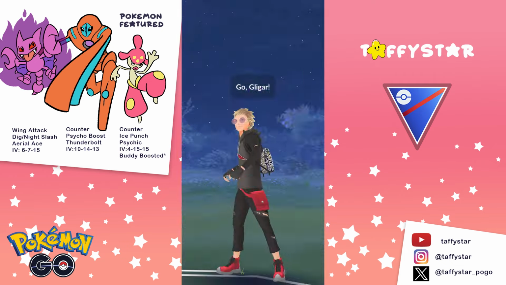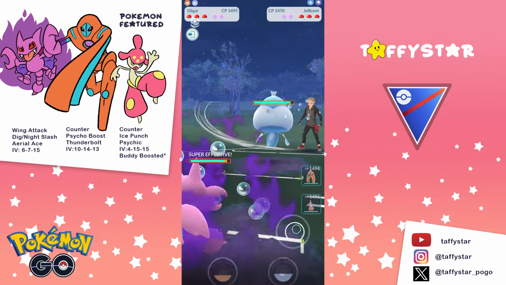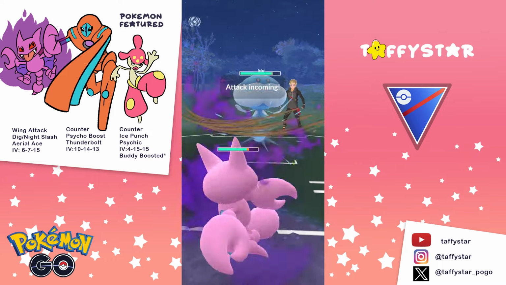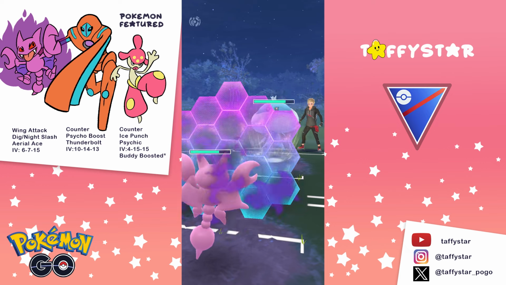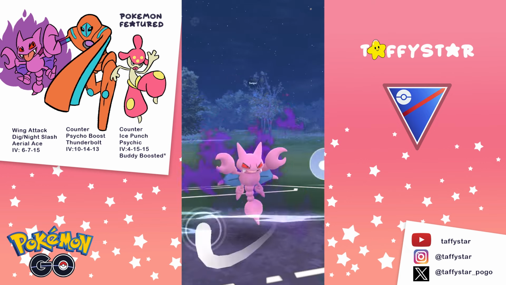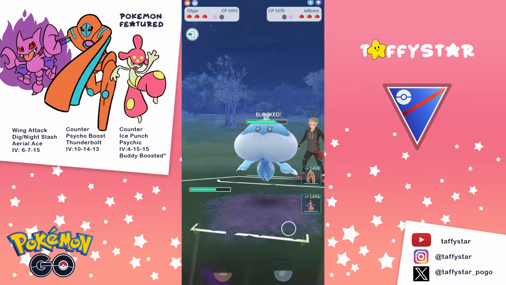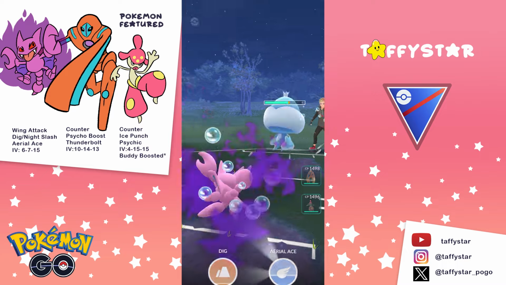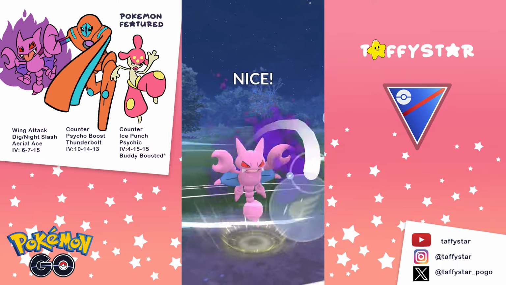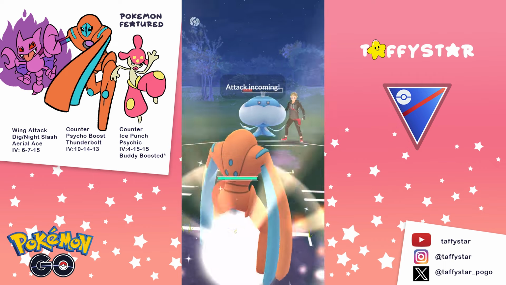But on to the next match, we have Gligar into Jellicent, the core breaker of this team. So I'm going to stay in with Gligar and I'm going to try to do as much damage as I can to this Jellicent. It's going to be a team effort to take out this Pokemon. I'm going to go straight for these Aerial Aces. I think he shields the first one, expecting maybe the dig, but I still go for the Aerial Ace on the second move because I recognize that the Jellicent still needs 2 moves to get taken out.